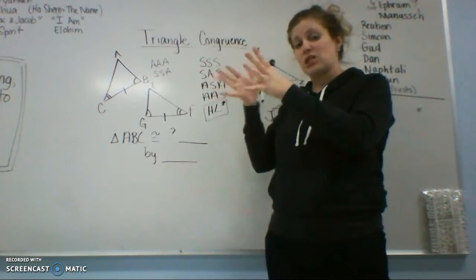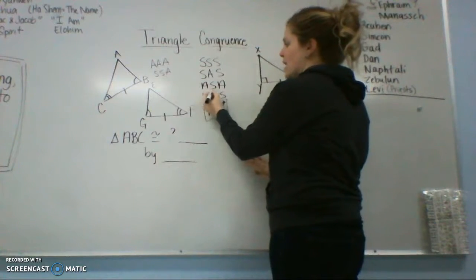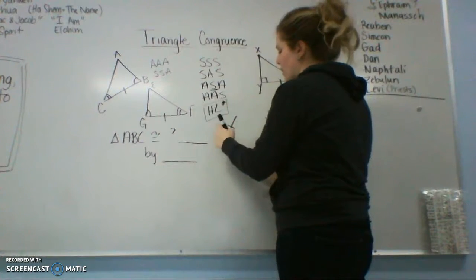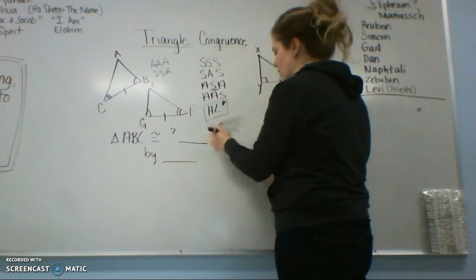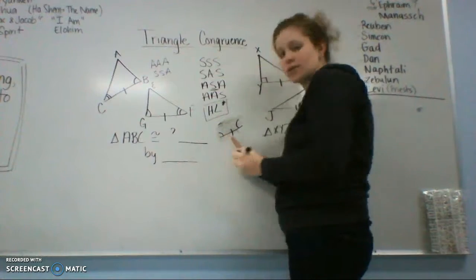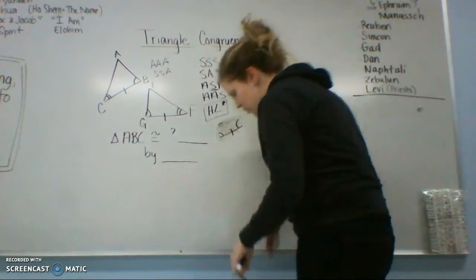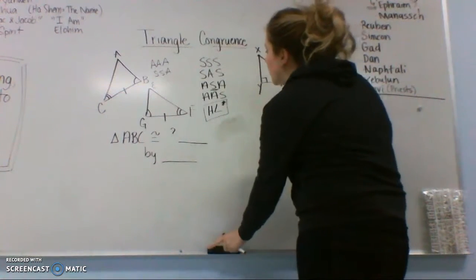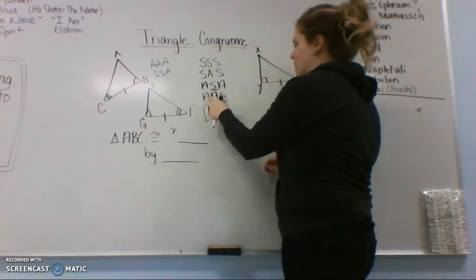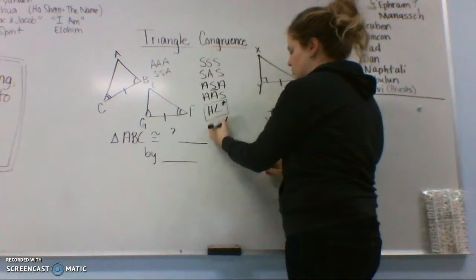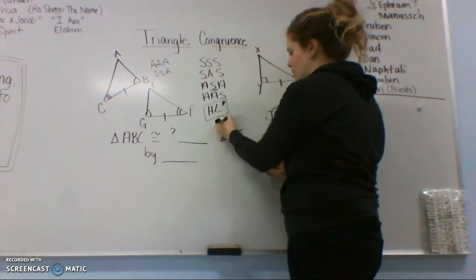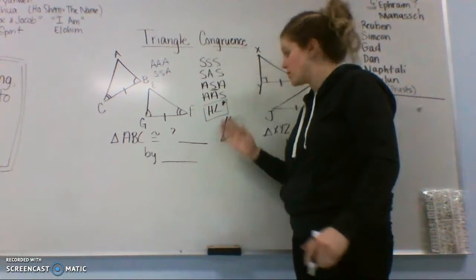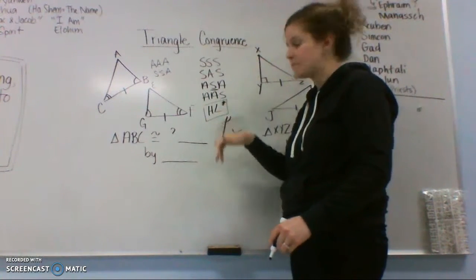Well, it's all about the positioning of the letters. Angle, side, angle. Notice the side is in between the two angles. So that would look like this. That would be something like this, where you're talking about two angles and a side marked in the middle. Angle, angle, side. In a triangle, you're talking about two different angles and a side that's not in the middle. So it's definitely important the order that you put the things in.